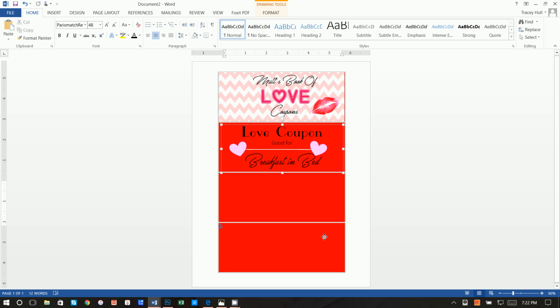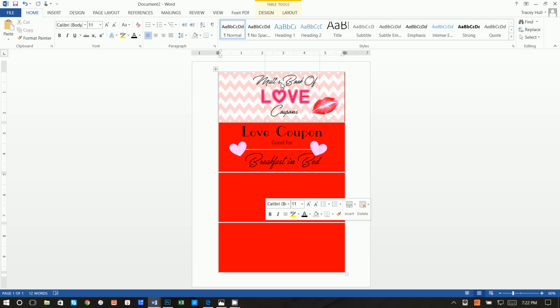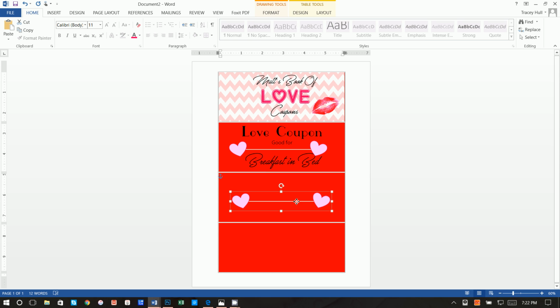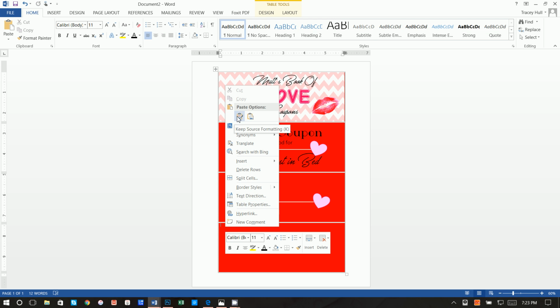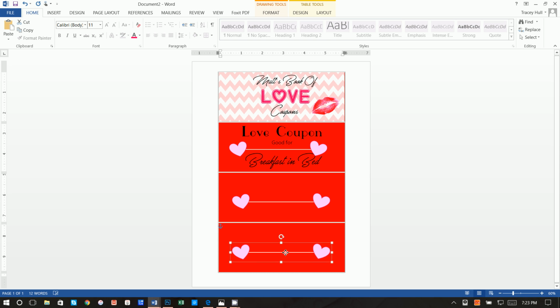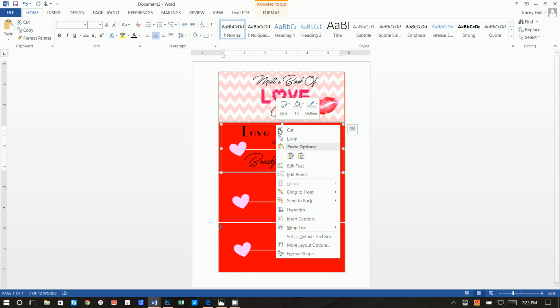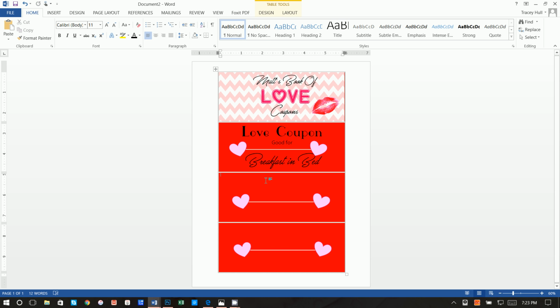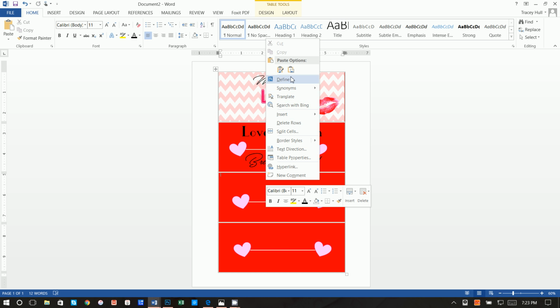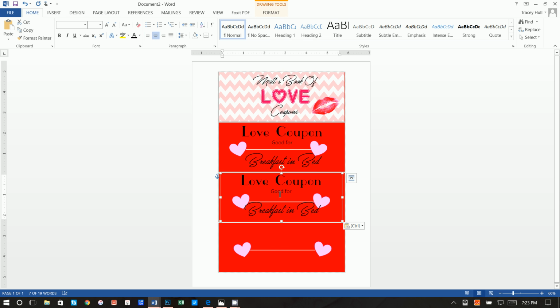And then you can move this back up here. And you can click into here and you can do a paste. And you can click in here, and again, that cursor's right there, and you can do a paste. Okay. And then from here, you can right click on this text box and click on copy, click on here, and then do a paste. And you can obviously change this to sleeping in.